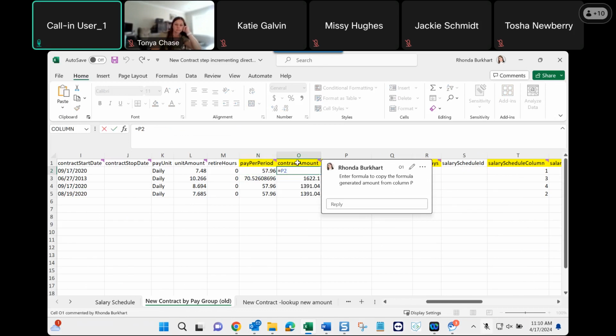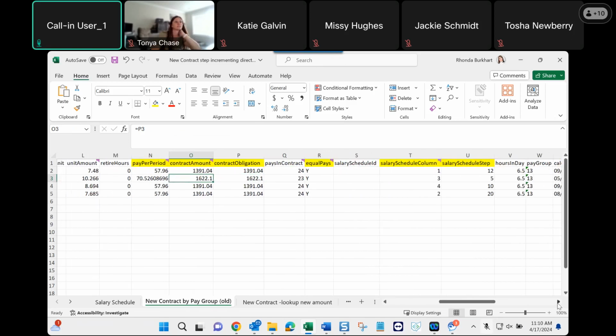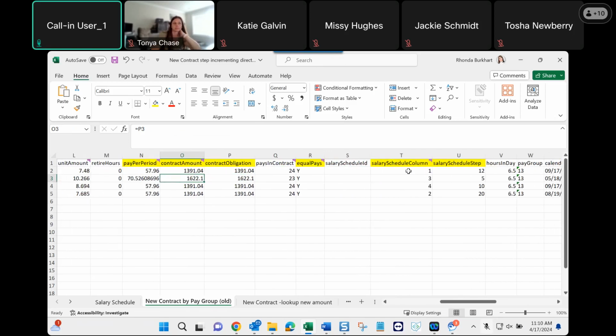And I've got little notes there that we would use, explaining what we're doing for each one. So for this contract obligation, we're going to use the steps and the columns which are populated within that compensation.